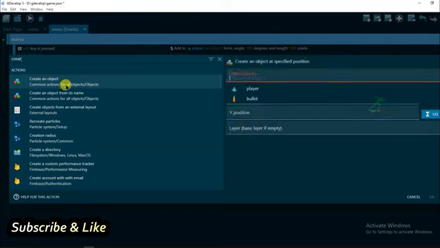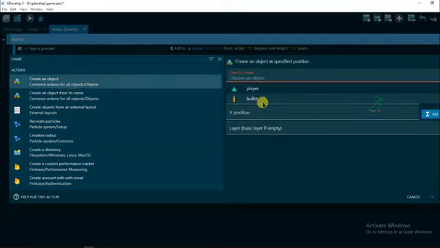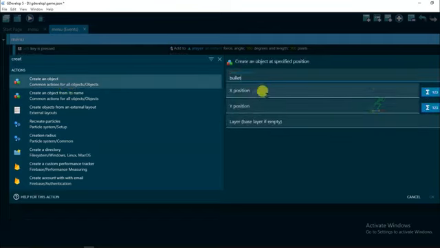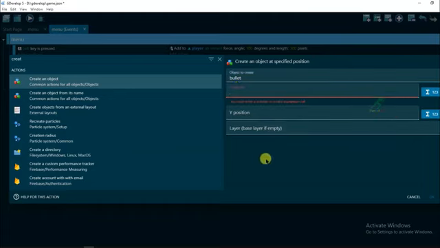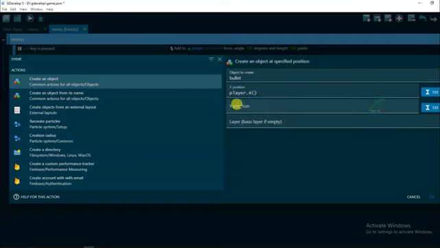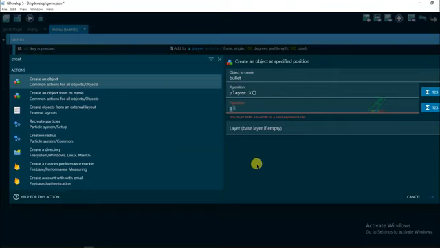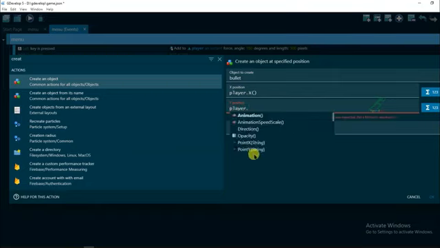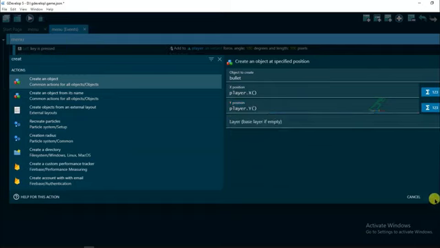Select create an object, and the object will be bullet and its position will be player X position. Okay, and here will be player Y position. Now click on OK.